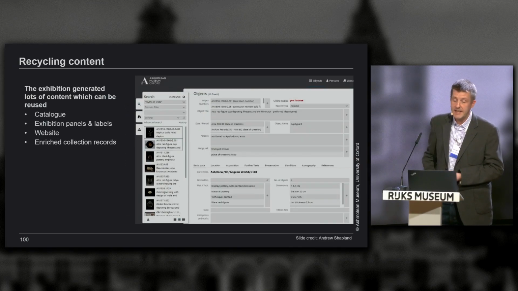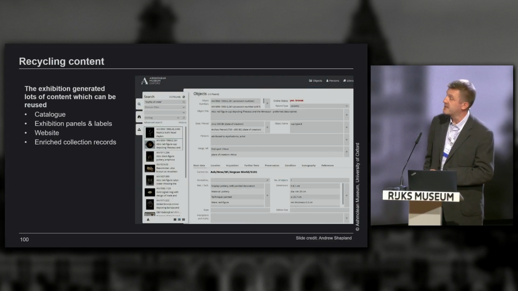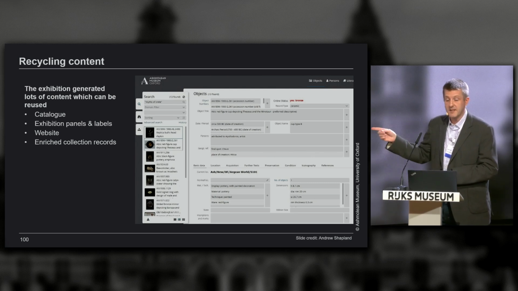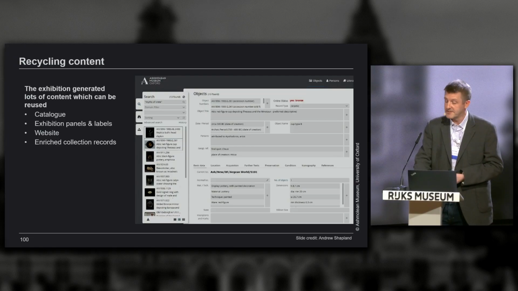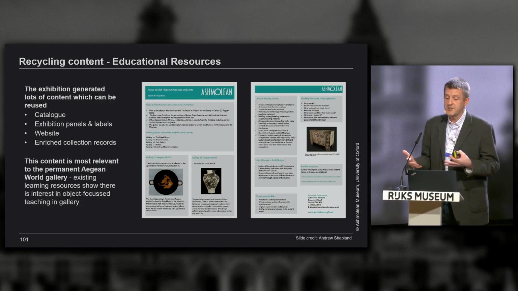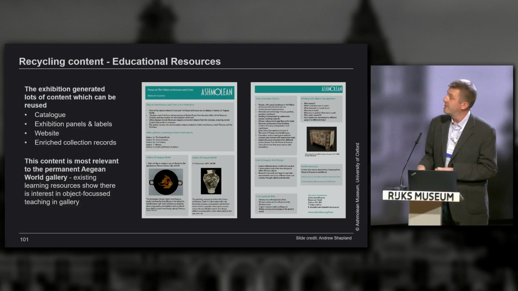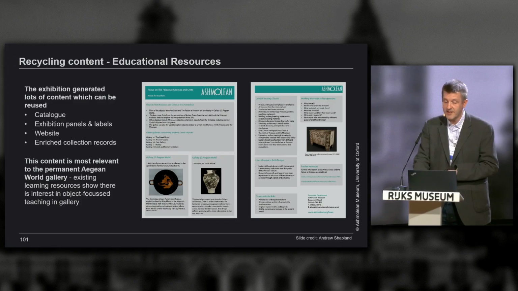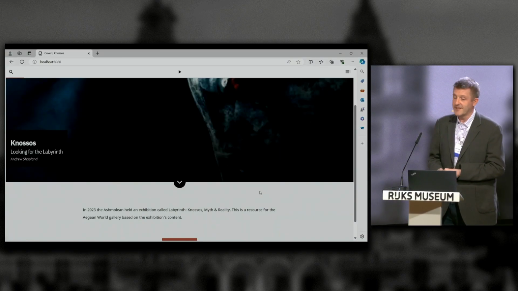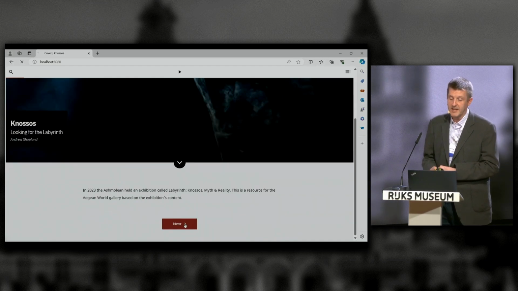And finally, there were updated and enriched collection records that went into the CMS before the exhibition and included Andrew's own research notes, which he entered into the CMS as he was preparing to keep them there for safekeeping. So Andrew decided that to repurpose this documentation, the place to do it would be into an expanded educational resources for the permanent Aegean World Gallery, where the content that was generated for the exhibition is most relevant for reuse. So armed with little more than the Quire tutorials, Andrew set to work, and you'll see in a moment here a glimpse of what he created.